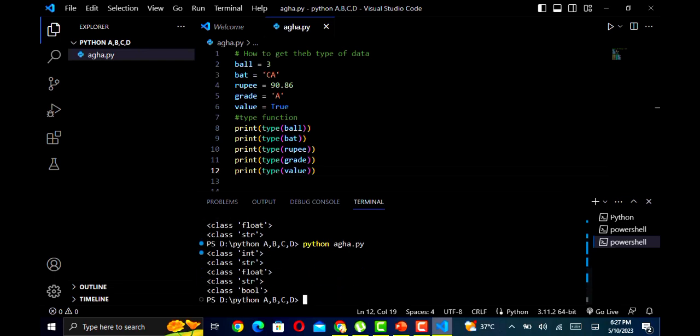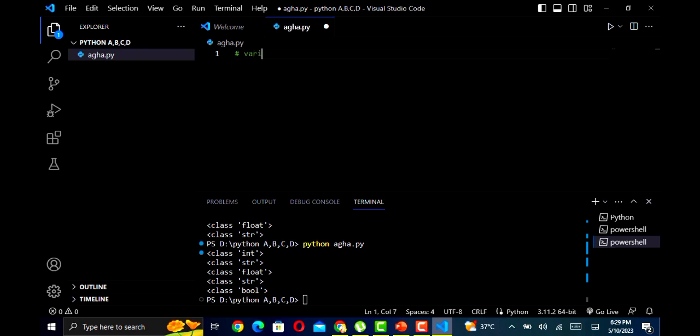It gives all of their data types. Type returns the exact class of the variable. It's often helpful to know the data type to ensure you're using variables appropriately in operations and function calls.